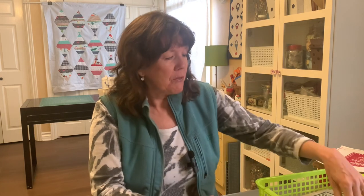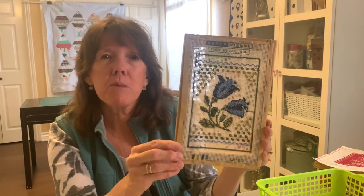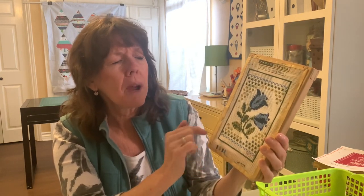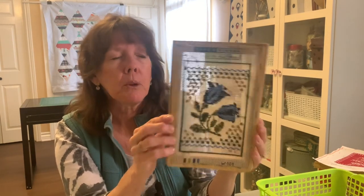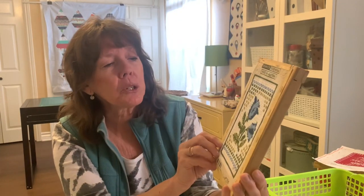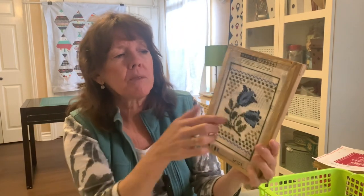So the first one that I've been working on, and I've really been enjoying all this color, these flowers were almost complete. I finished the flowers, and the background was going to be all white, I believe, because this was a printed canvas. Rather than do a white in the background, I added some more color with groups of four stitches and also a little blue border. I just had fun doodling. Not sure where I'm going to go next. I may add some more of those little spots of color.